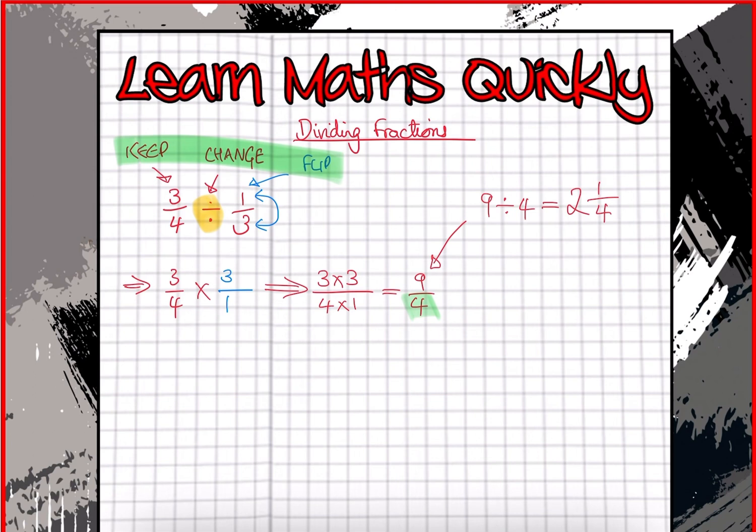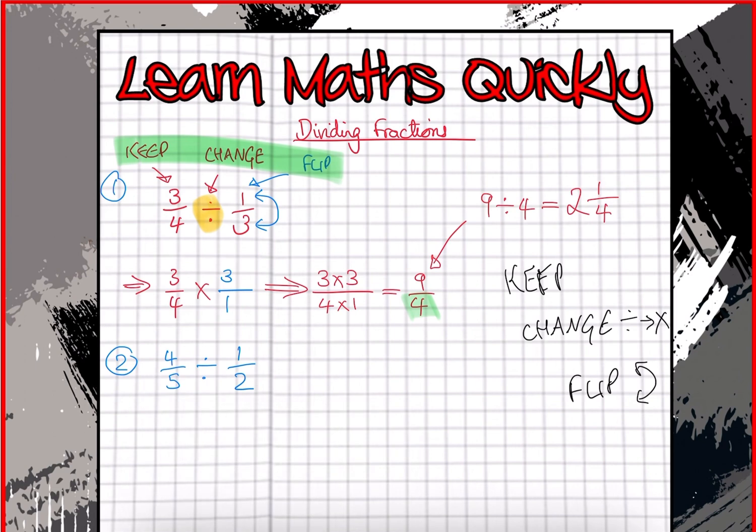And now I'm going to give you another question to look through. So number 2 is going to be 4/5 divided by 1/2. Now again, I'm going to write in big letters over on this side, keep, change, and flip. So you keep the first fraction, you change the division sign, it goes into a multiplication sign, and you flip the second fraction upside down. As with all my videos, if you want to pause the video here and have a go yourself, please do so.